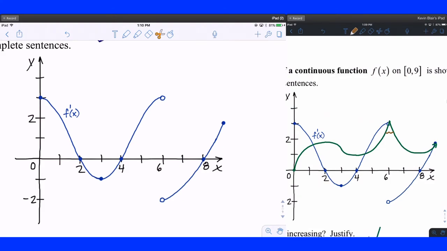Okay, so then we've got positive y values from 8 to 9 and positive slopes, so then it's going to be increasing and concave up. So perfect. That could be the graph. The positioning of the y values could fluctuate a little bit. Now, just looking at that, is it possible to determine the x location of the absolute min?